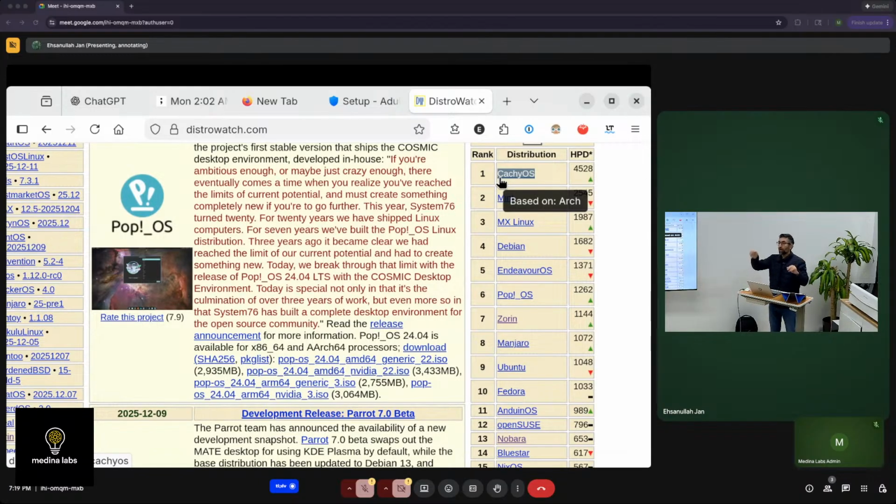So from RHEL, for example, the one I'm using is Bluefin. Bluefin is Silverblue, Silverblue is Fedora, and Fedora is essentially where it starts for Red Hat Enterprise Linux, right? Really? Yes. Oh, it's not Arch-based. No, mine is not Arch-based. So mine is Bluefin, based on Fedora Silverblue, based on Fedora, basically.